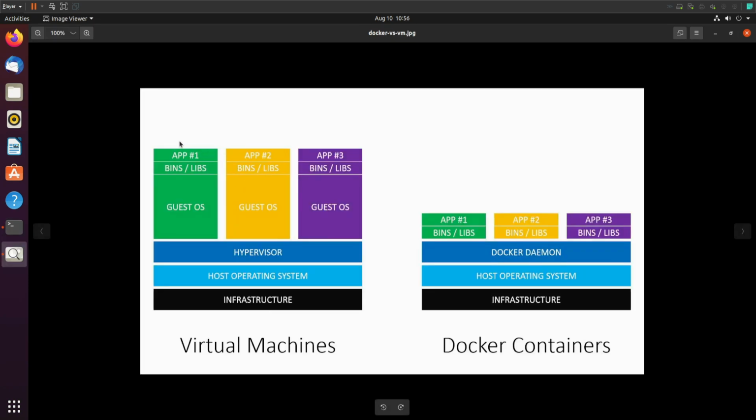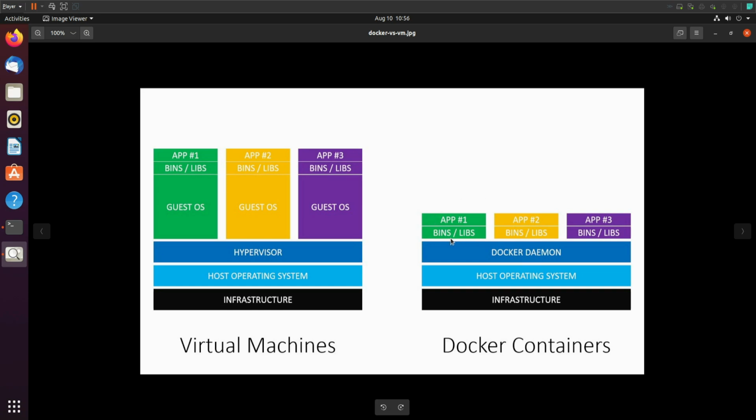Looking at this diagram, we can see on the left side how virtual machines are set up. We basically have a hypervisor on top of our operating system that runs guest OSs that run our application. So this requires a lot of resources to have another operating system on top of your host operating system. While on the right side we can see that this is very simplified.